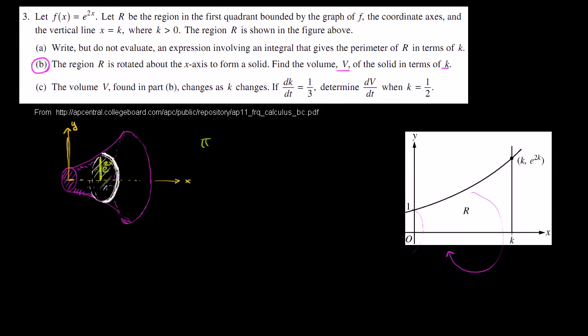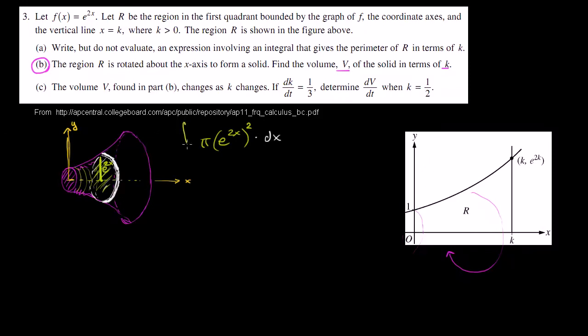So the area of each of these disks for this value of x is going to be pi times e to the 2x, squared. And then if we want the volume of this disk, we multiply the area times the depth, so times dx. This is the volume of this little disk that has an infinitesimally small depth. What we want to do is sum all of these disks, an infinite sum of these infinitely thin disks.